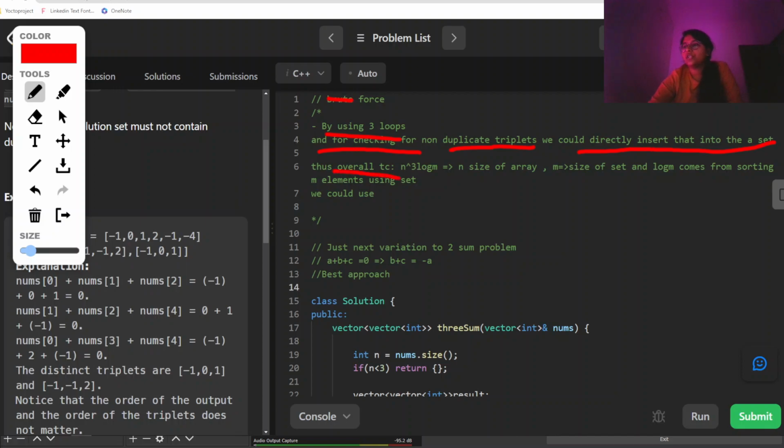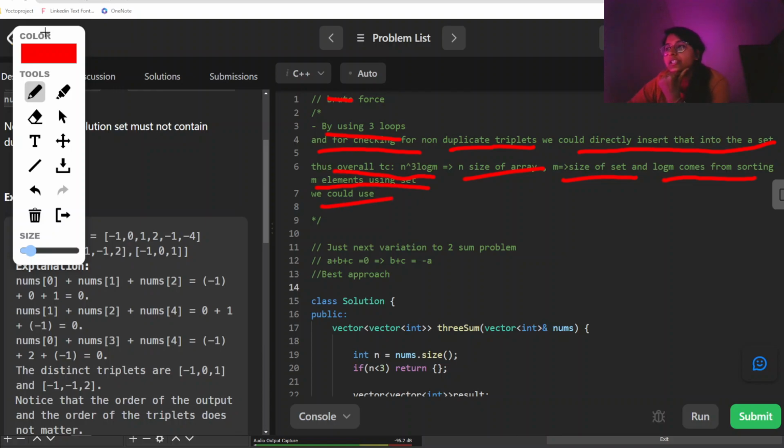Thus, the overall time complexity was n raised to power 3 log m, where n is the size of the array and m is the size of the set. And log m comes from the sorting of m elements using the set.